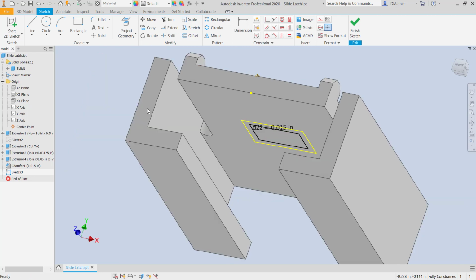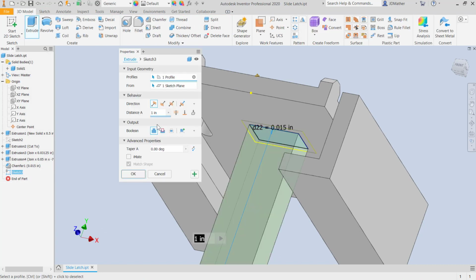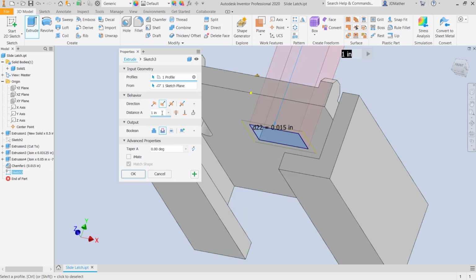I'm then going to do an extrude cut, so I'll go to my extrude, I'll select inside this rectangle, I'm going to put it on cut. For the distance I'll go 0.065, and for the taper angle I'll do -7 degrees.